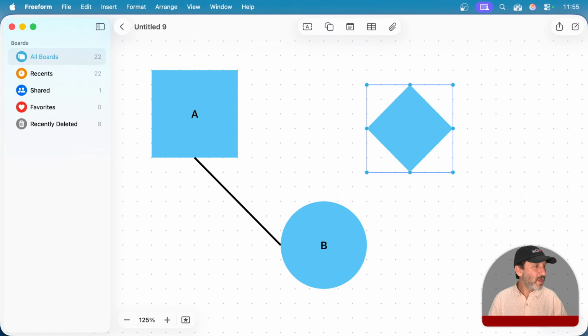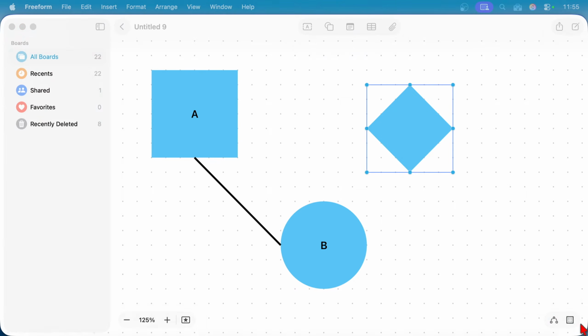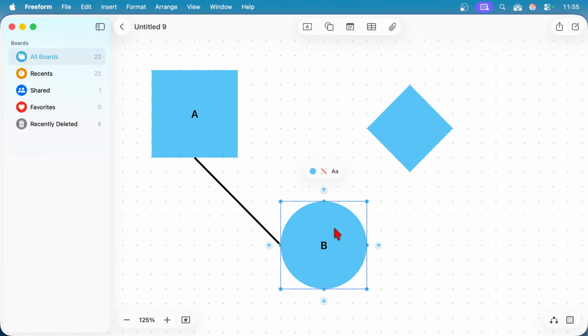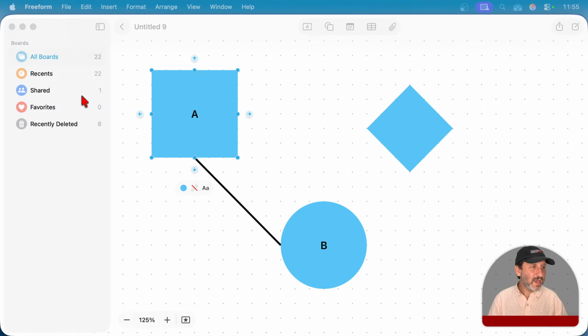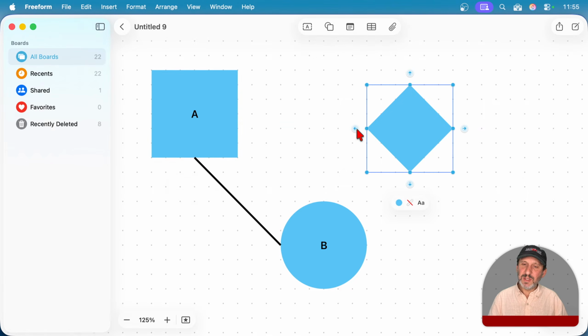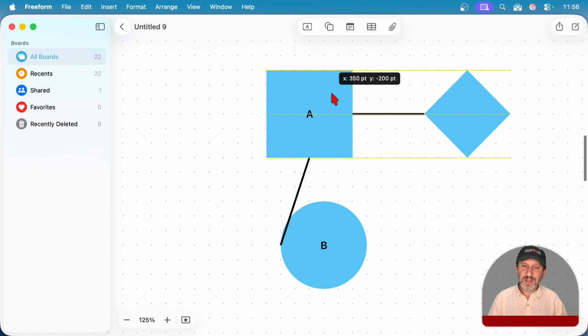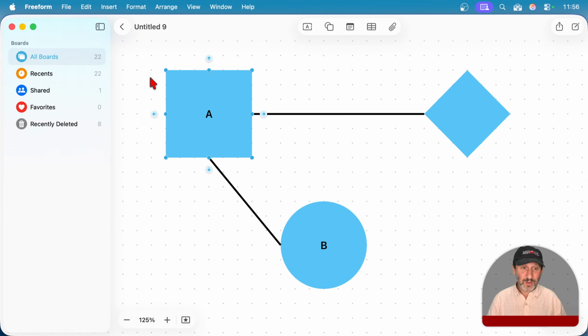I'm going to show you a better way to do this. Let me move out of the way so you can see these buttons here at the bottom. You can go into connection line mode with this button here. Now any shape you select, you get those points and you get these arrows. You can use these arrows, drag one, and it creates a connection from that anchor. So you can see I've got this shape anchored to two separate things with connection lines. Now I can drag these around, and you can see how the lines follow. So you can do all sorts of cool stuff like flow charts, family trees, organizational charts.